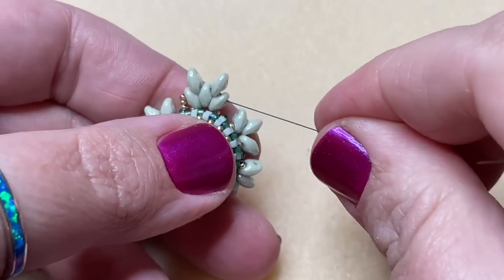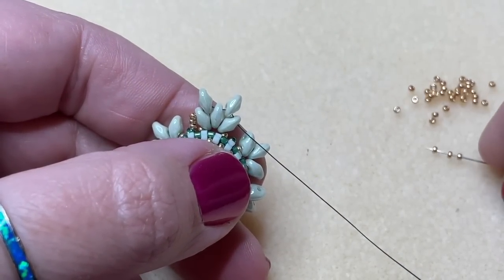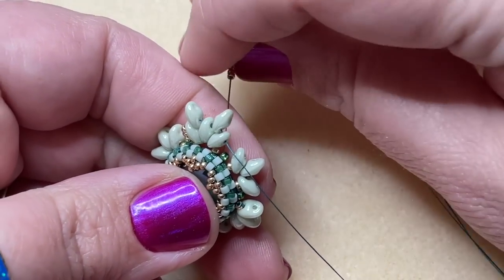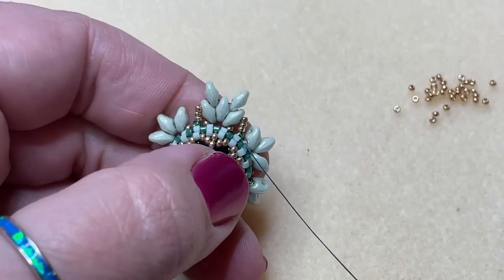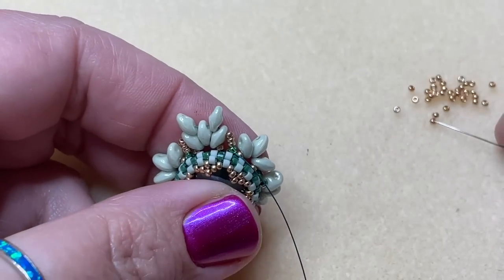You can see what happens there. And then we are going to pick up 3 of my A's and I'm going to go through the next B. So you can see what happens there. So we're gonna do that same thing all the way around.